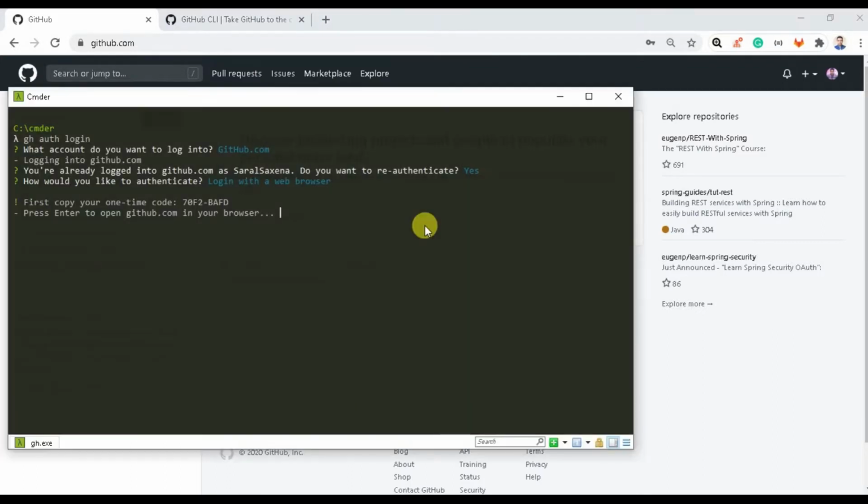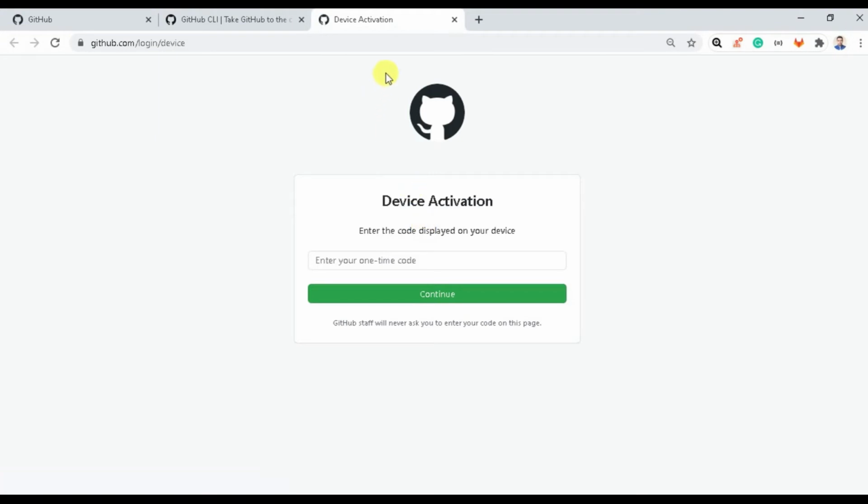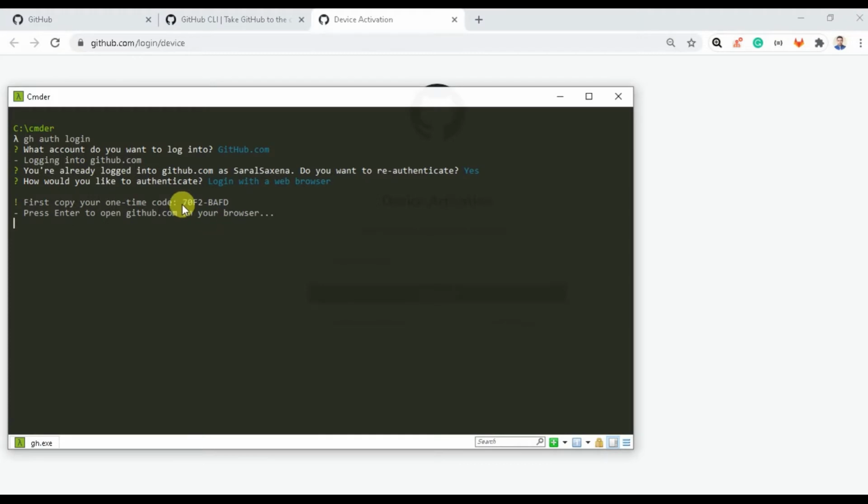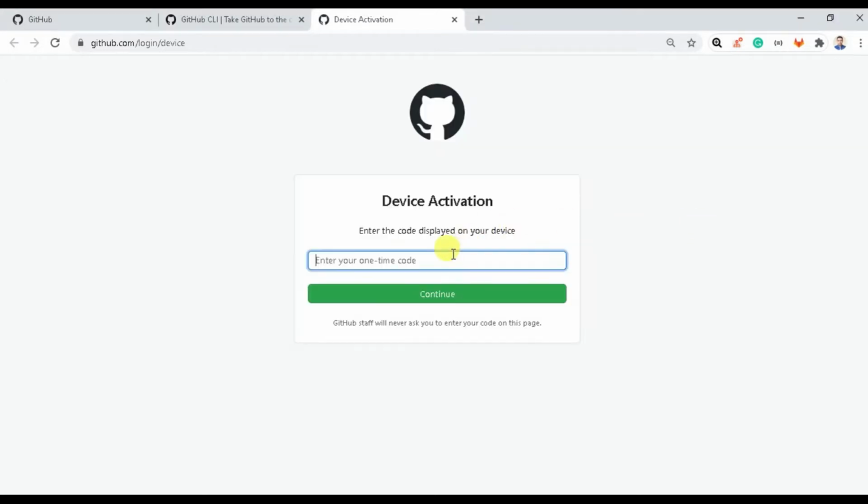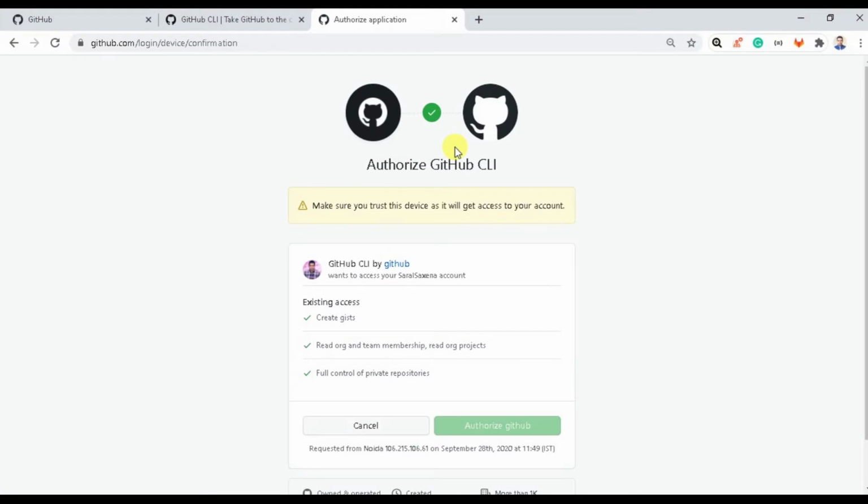Now I will press enter, and it will take me to another page where it will ask me to enter the authentication code. The one-time code for two-factor authentication has already been generated by this app, so I will place it here. Okay, and I will say continue. It will give me an OAuth permission page saying that your new CLI wants to access your GitHub. Can you give the following rights? And I say yes, I authorize it.